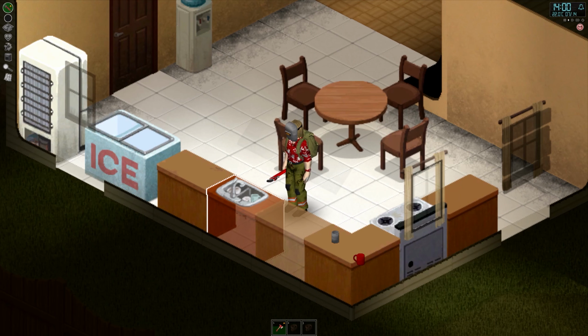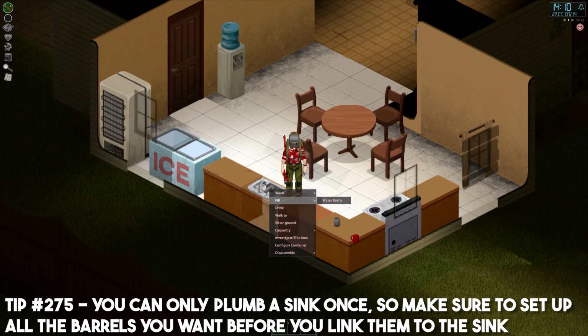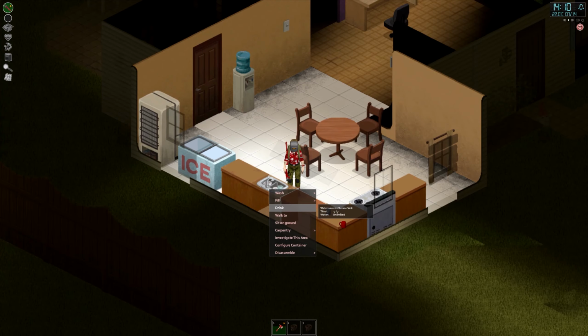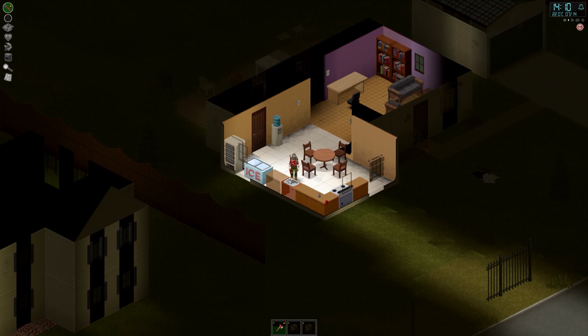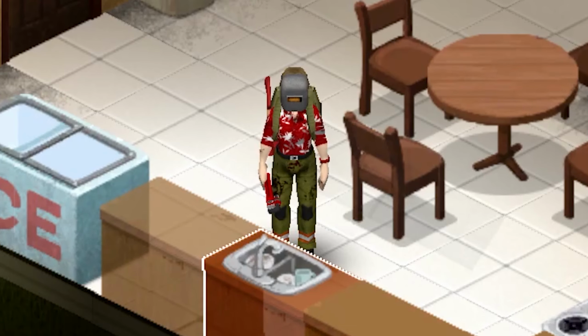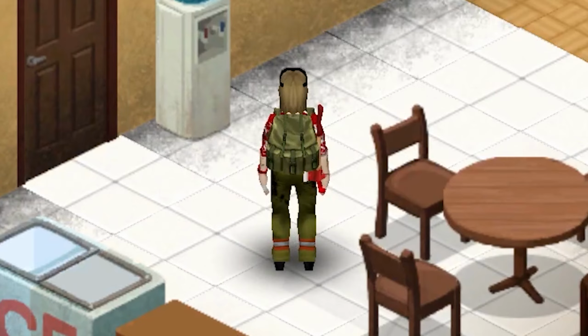However, we won't be able to see it just yet because obviously our sink is still connected to the actual pipes, and we still have unlimited water. So once that water runs out, it's going to switch to those 3 barrels, which altogether should have, let's see, maths, 480 units of water. So once it rains, they'll fill up, and you'll have free 480 units of water to drink and wash and do whatever you want with.